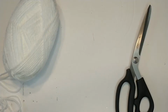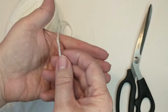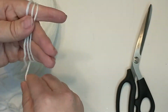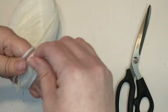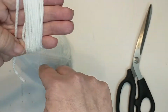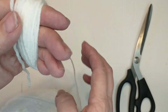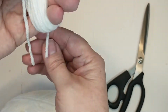So now I'm going to be making 2 tassels, and to do this I am going to be taking some of the Dollar Tree yarn and I'm going to be wrapping it around my 4 fingers, and I'm going to be wrapping it about 30 times. Okay, so now that I have that wrapped around 30 times, I'm just going to snip off the yarn.